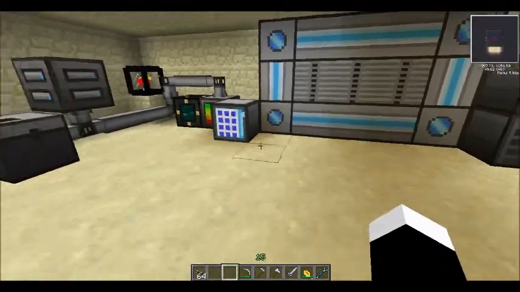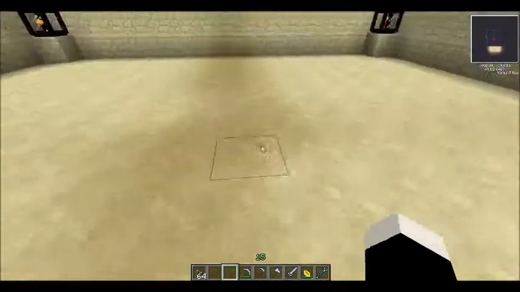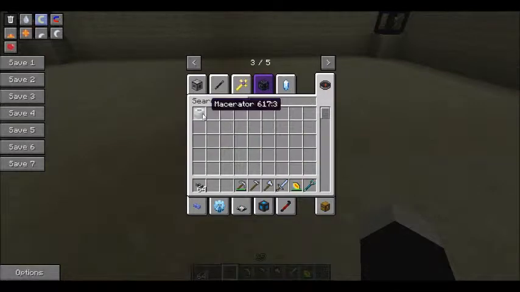They're pretty nifty. Now let me show you a pattern where you can't craft it. This is probably one of the coolest things I've ever seen. Let's make a macerator.